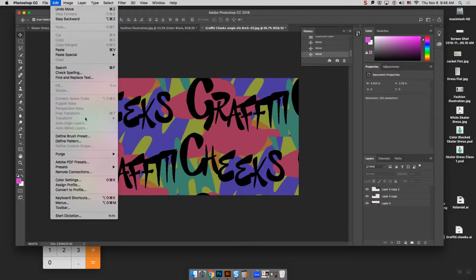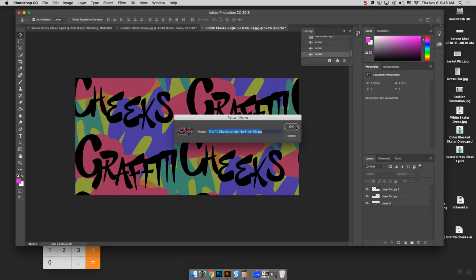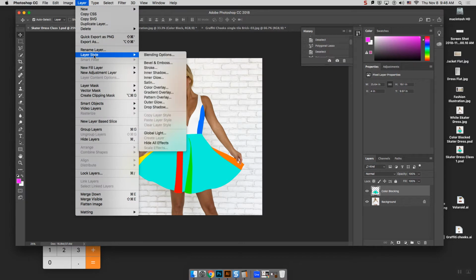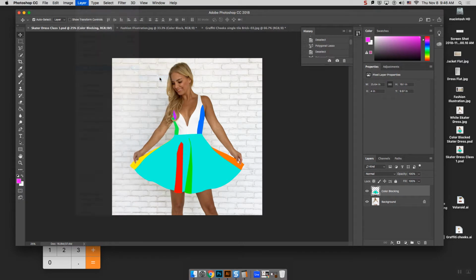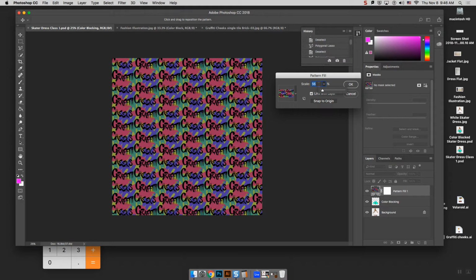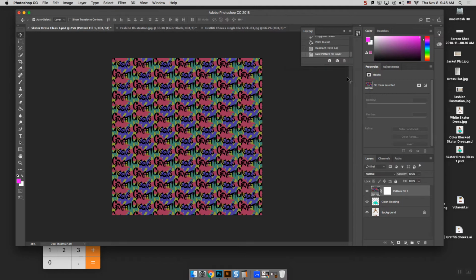And now we can go to edit, define pattern. Back here, we can go to layer, new fill layer, pattern, and we can see this pattern. Now it repeats closer to seamlessly. I feel sad about that, but we'll lower the size so we'll be able to see it on her.